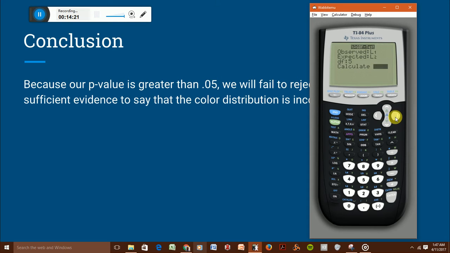It'll calculate it, and it'll also draw it for us. So if you wanted to actually draw it, actually I want to go to calculate first, and I want to show you something. We get the chi-squared value and the p-value, also the degrees of freedom, and we have the CNTRB, which stands for contributors. The contributors are the individual chi-squared values for each category. Basically, they did observed minus expected squared, and they gave us all of these individual values so that we can see which one of these values affects the chi-square value the most. And that's going to be something that's important.